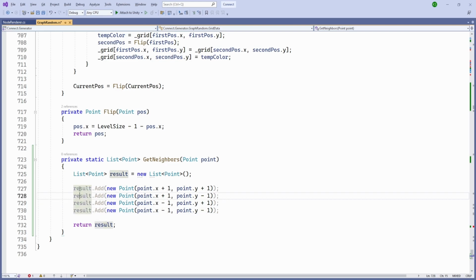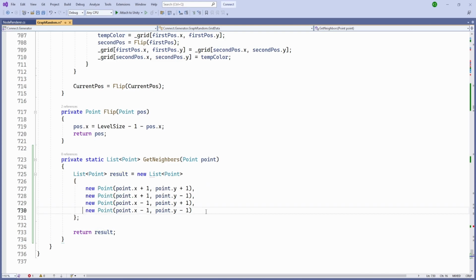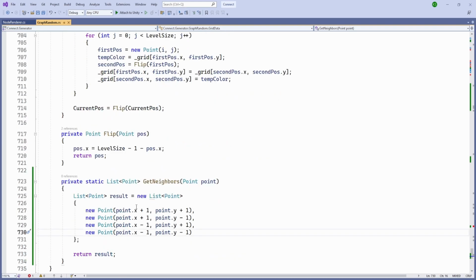Collection initialization can be simplified. Yeah, so this is going to be a result, and we are going to return the result.